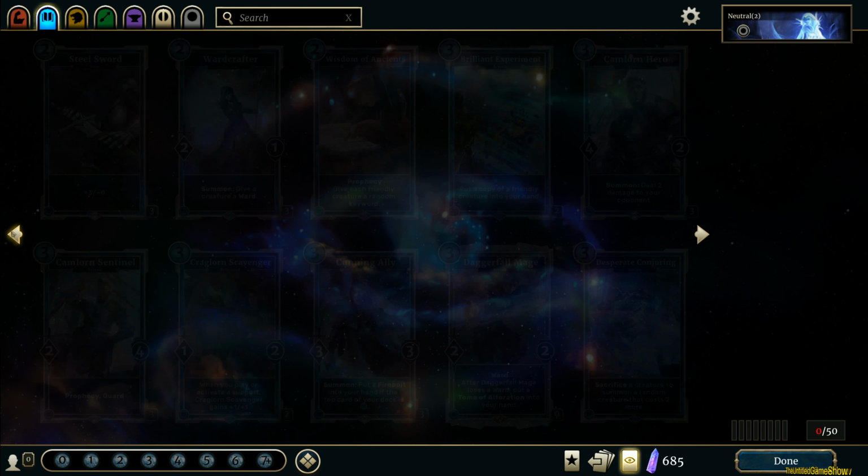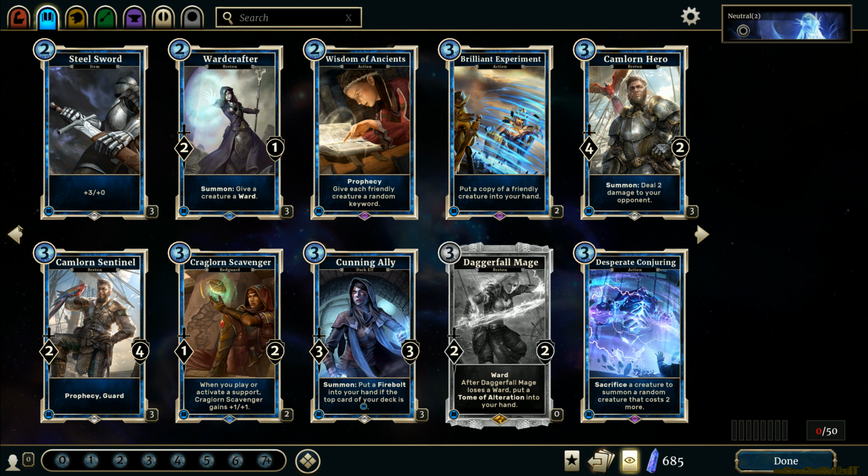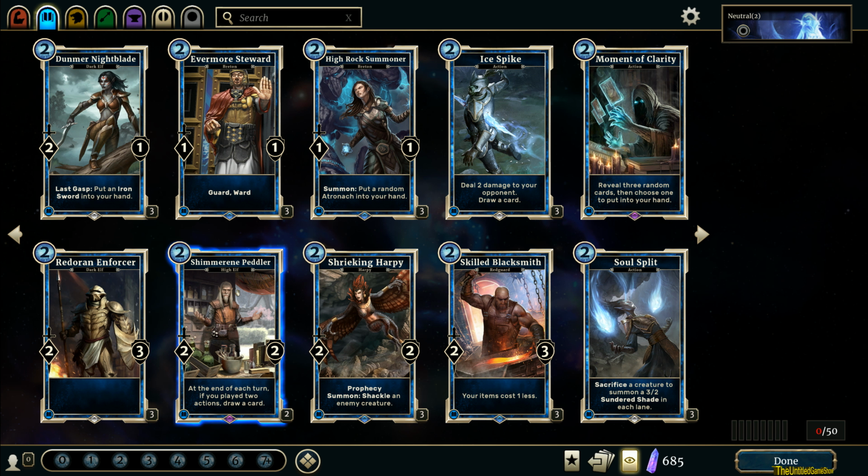because of the fact that stuff like when you have an intelligence card, you draw a free Firebolt right there. If you use him right here, the Peddler, every single time you use 2 actions, you gain a free draw card. Or right over here, you can split your monsters apart, or you can use Moment of Clarity, which gives you a random card in your hand. This is not a central card, but it's a nice card to have.